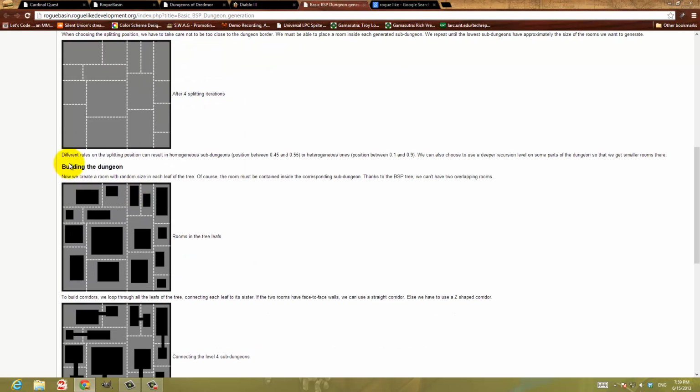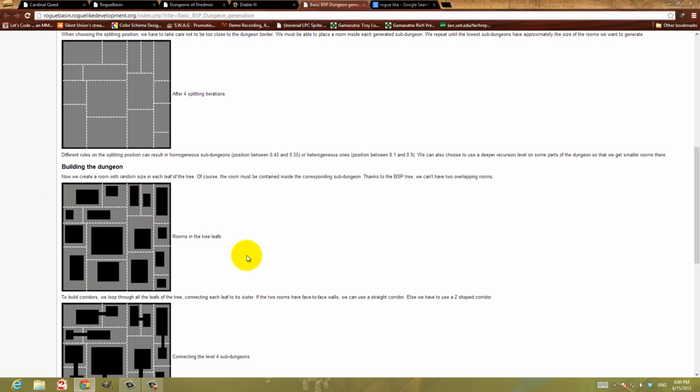After we've gotten our spaces created, we need to fill them in with rooms. Now, to give some variance here, we don't want to completely fill in the space. Instead, we're going to fill in the space with a randomly sized room, randomly positioned within it. A couple of things we need to watch out for, unless, of course, you want this effect. You want to make sure that rooms do not touch, because that will really mess with the corridor generation later on. So you've got to make sure that you keep the rooms away from the edges. And you just fill in the rooms with randomly sized, randomly placed areas.